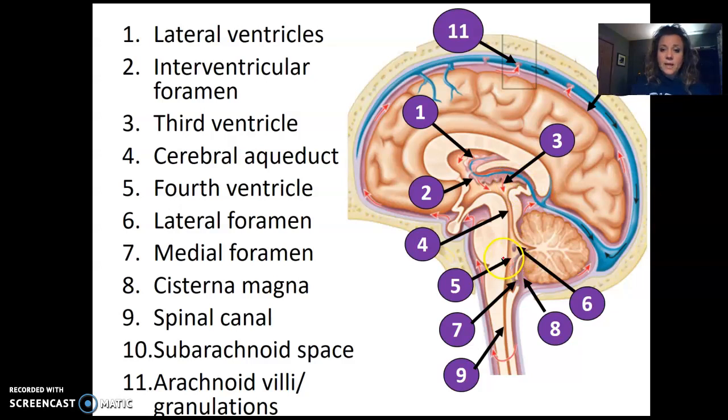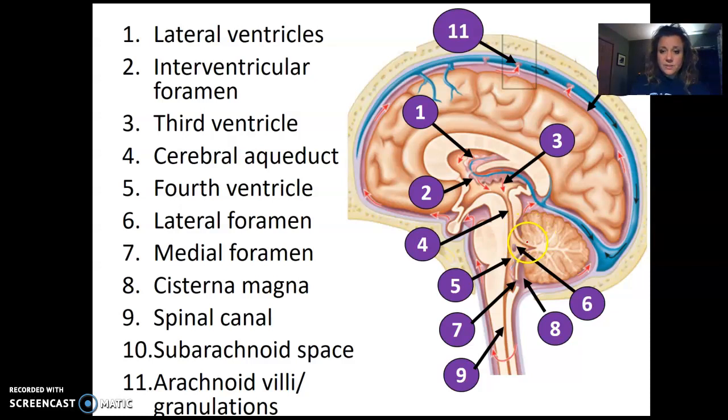And now remember that this whole section is actually a solid, well, not solid because you have the canal running through, but it's a tube, it's a wall. And so number 6 is showing us the lateral foramen slash aperture that's on the other side. So the cerebral spinal fluid will flow down here and then it'll exit out this hole and then circulate in the subarachnoid space around the brain and the spinal cord.